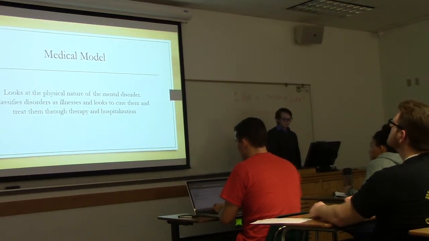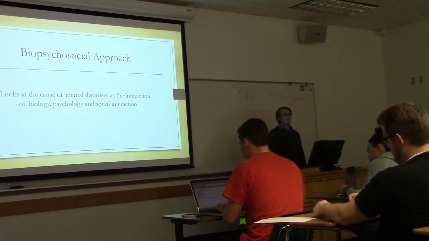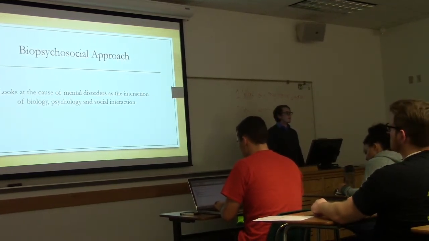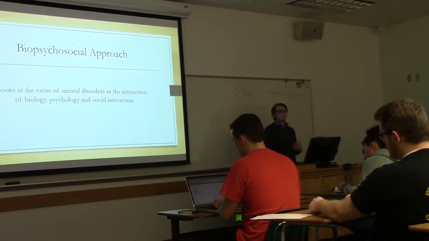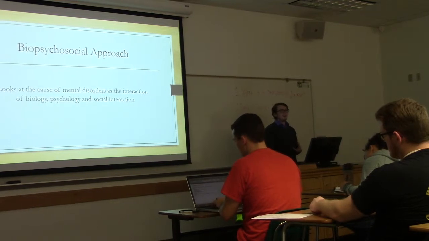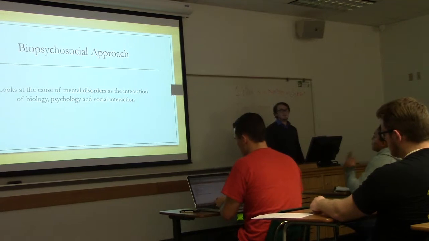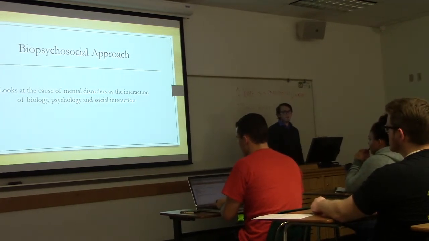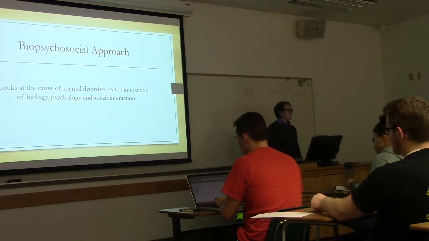And then the next model is the biopsychosocial approach, and that's looking at the way that psychological disorders are caused through interaction between a person's mind and their body and others around them. So the way that they interact with other people in social situations. Are there any questions about that?